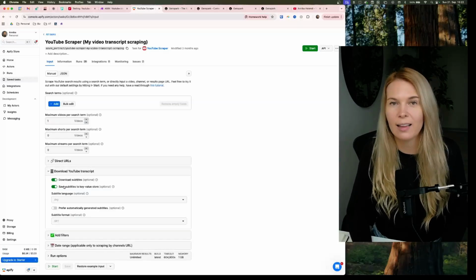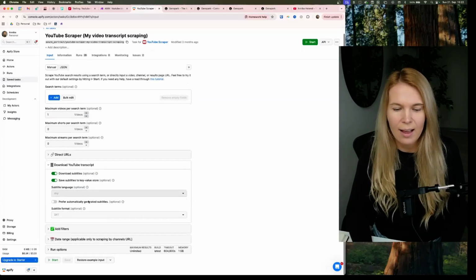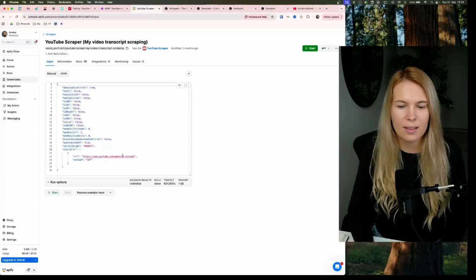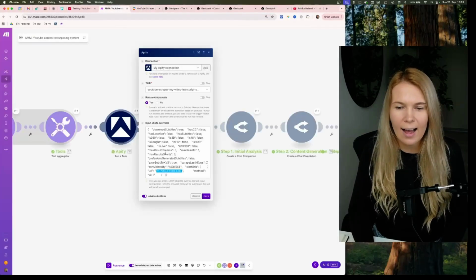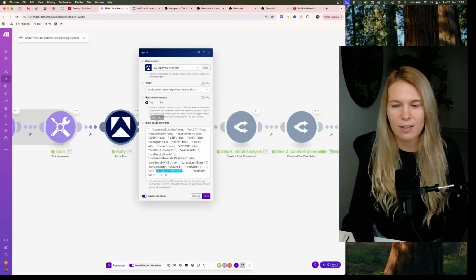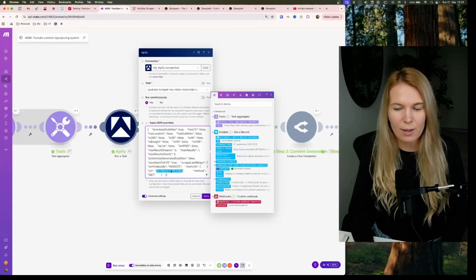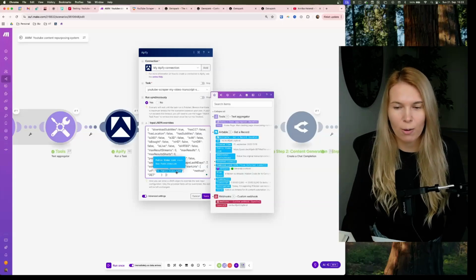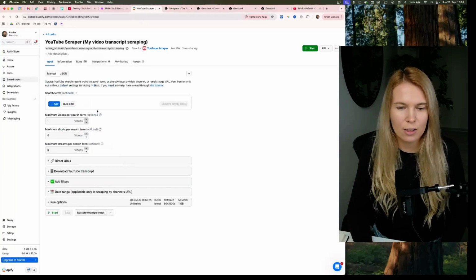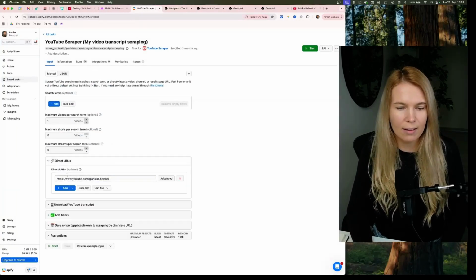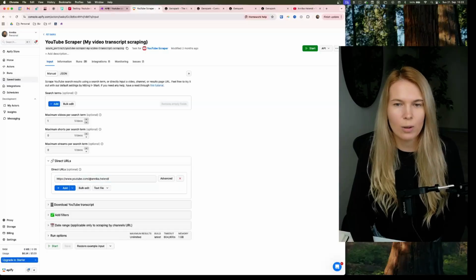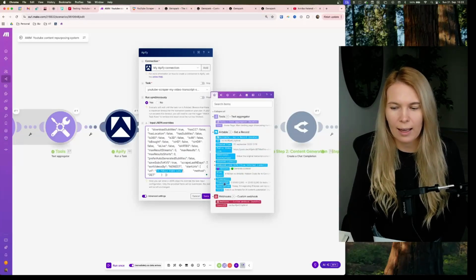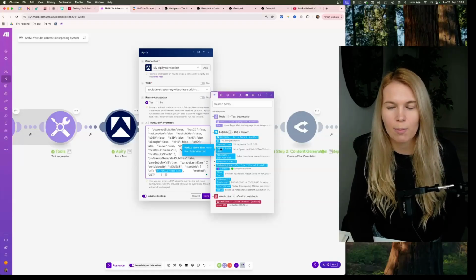I'm also making sure that I'm downloading subtitles here and running through the scraper once. And here I just have to copy this JSON code and add it to this input JSON overrides. And here you can see the dynamic element, which is the public video link. But by default, this is a placeholder URL that comes from Apify. So whatever I have added here as a direct URL will show up here. And I have to replace it with this dynamic element coming from this Airtable module.